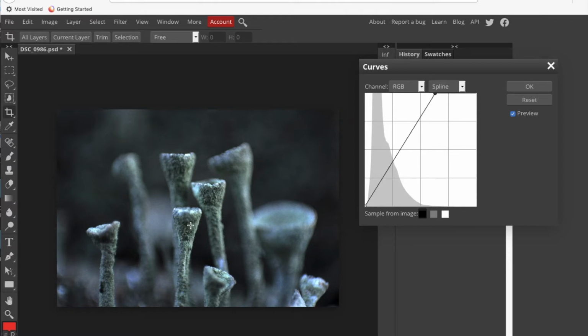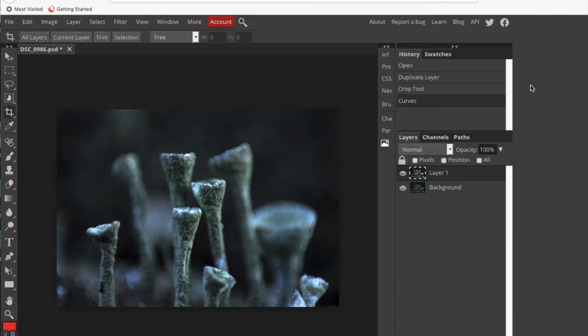But in doing that, I kind of washed out a part of my picture, so I'm going to drag this down a little bit so it pops just a bit more. There's limits to what you can do, but I really feel like that helps define my area a bit more. So I'm going to say okay. There were other ways that I could have done that. Just to show you the difference, here's the before and after. I'm clicking this little eye icon to hide the top layer so you can see the original, and then this to bring it up again.